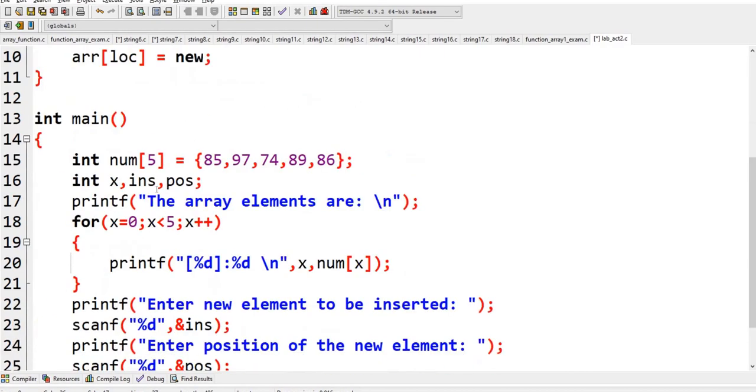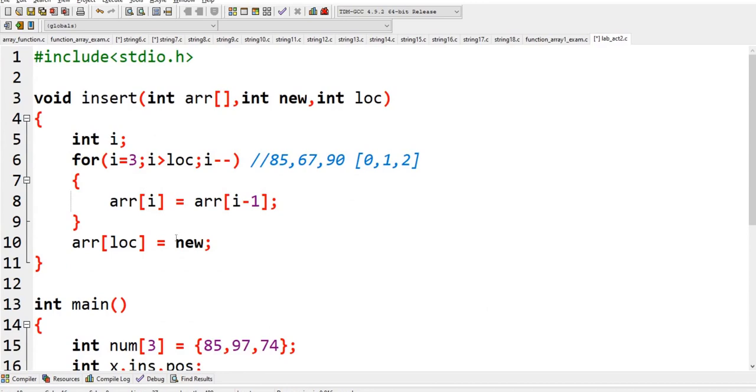Okay, so let's just use small numbers. So, I will change this so we could easily insert elements. There. Okay, so here, I should have this 3. Okay, so it is easier to simulate later. Okay, so for this one, we have here array location is equals to new. So, it means, we added a position here, right? So, the value of the position will be the new number that we insert.